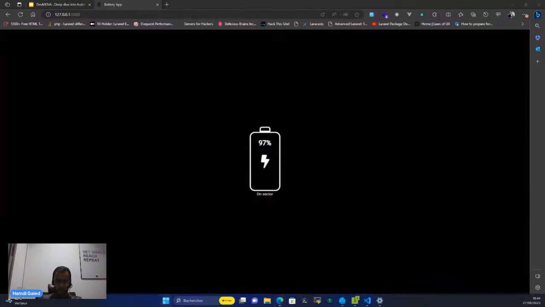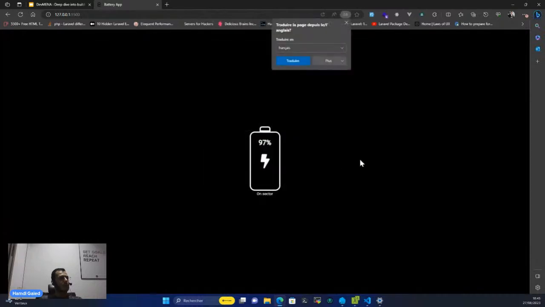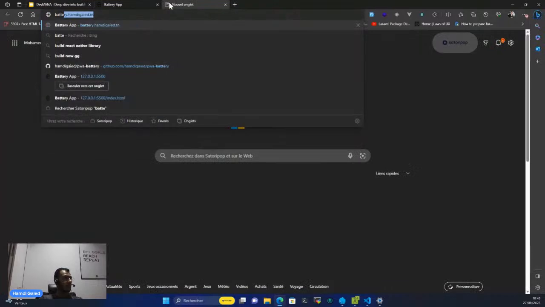I will just remove it again. Battery app. Which is not installed. Okay, I removed the application from my PC, but it still detects that it is installed. So we will check it another time.